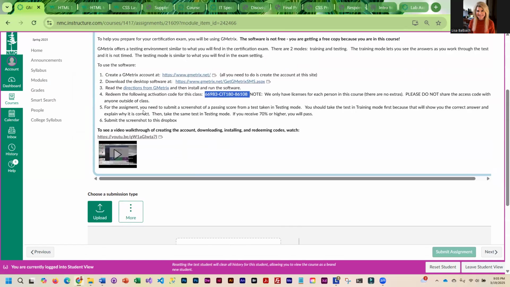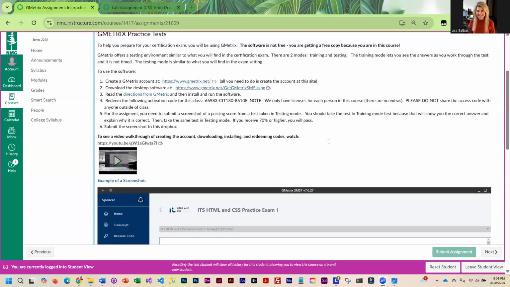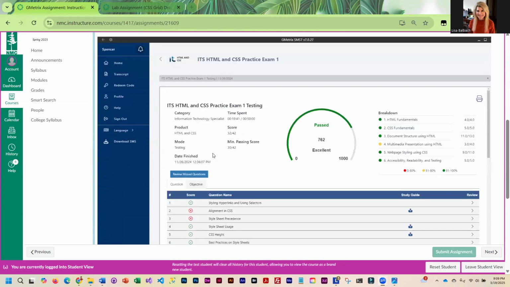And I'm going to add an example so you can see what it looks like. And if you hold on here, I'm going to pause so I can show you. All right, so I just added an example of what this is going to look like. So it is going to have your name up here, but what you'll see is kind of a breakdown in those different test categories, and then you'll see if you passed or not. And so it'll show you here what the minimal passing score is, and then what your score is.